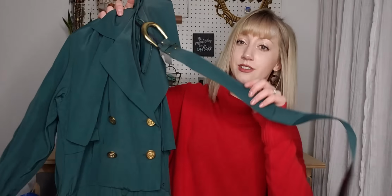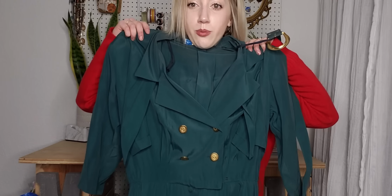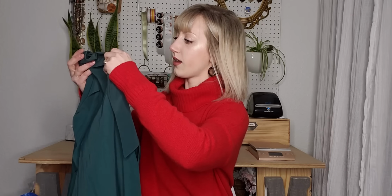It has these great... Well, here's the belt, which is kind of distracting. But it has this like double-breasted front to it, and I just think that's fantastic. In these gold buttons. I think this would be a fun spring piece, and I'm excited to model it. So it is a size 16, so it's going to be a little tricky to model. But I'm going to try, because I like to model jumpsuits so people can see that it's a jumpsuit. I think it's kind of hard with jumpsuits to know that it's a jumpsuit, but hopefully the belt will make it a little bit easier to model, and yeah, it's just super fun.